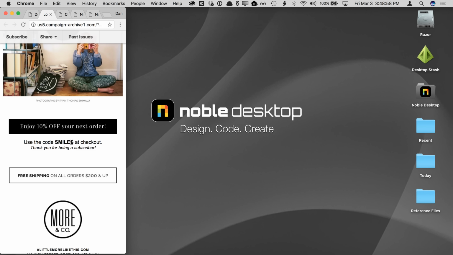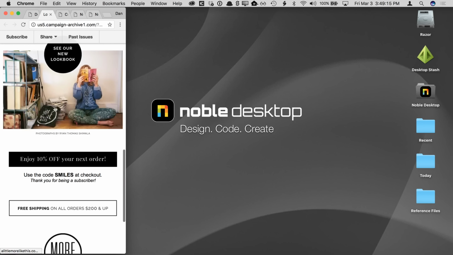This could have been text, and it still would have been fine. So calls to action like this, if they don't really need to be a custom special branded graphic, just make them text. And that way people can see it even if they don't load images. It's a call to action. Even if they didn't see the rest of this stuff and they just saw "enjoy 10% off the next order," that would be something that maybe they'd actually do as a call to action.